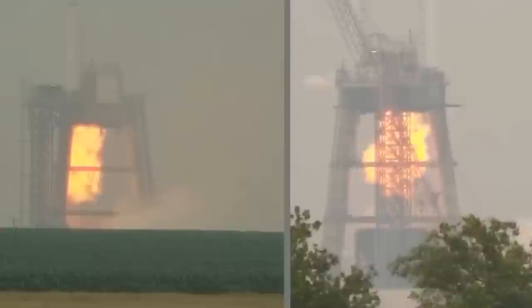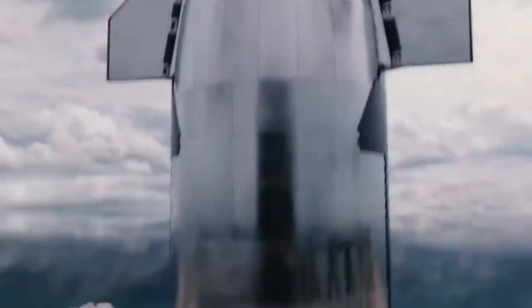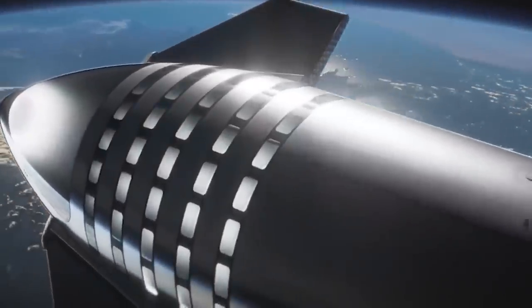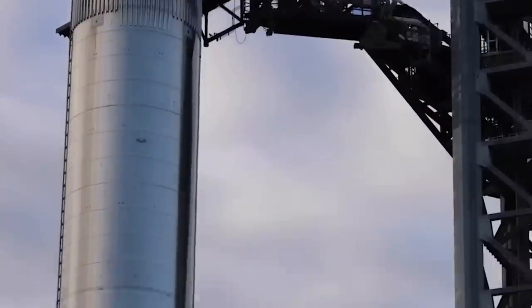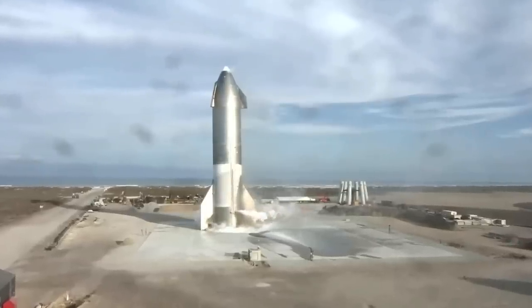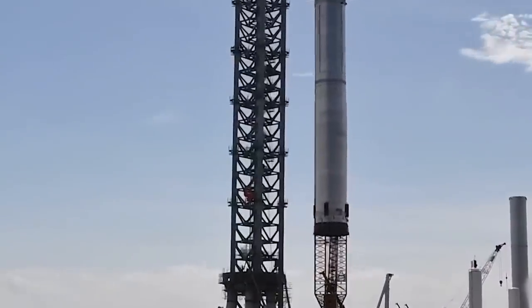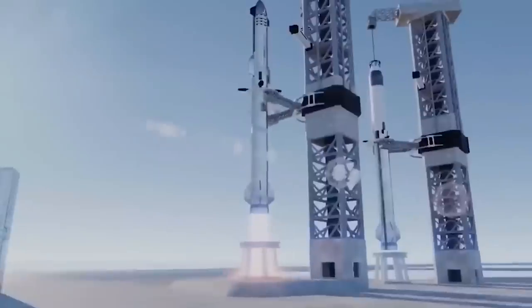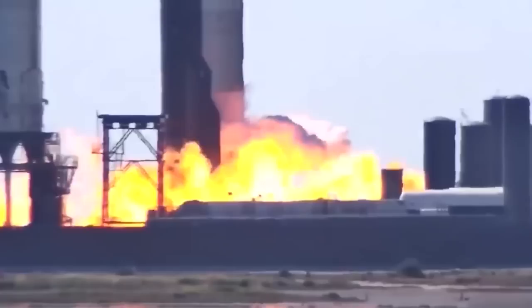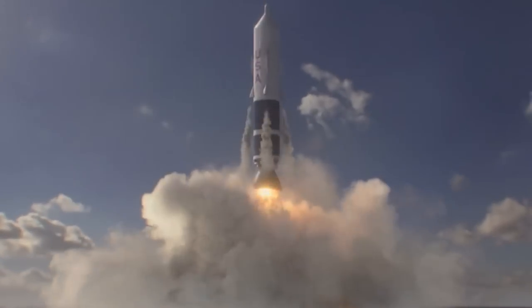If future tests are successful, the power of the Raptor 3 engines could allow SpaceX to construct even larger starships in the future. The SpaceX Super Heavy Starship will be able to launch 100 tons into orbit on a fully reusable basis, but Elon plans the follow-up to be four to eight times bigger. Elon tweeted that Starship version 2.0 will be 18 meters in diameter instead of nine. This would mean the area of the cross section would be four times higher. If the height was also doubled, then it would have nine times the volume. The engines would likely be upgraded, meaning the next rocket might be able to launch over 1,000 tons per launch.